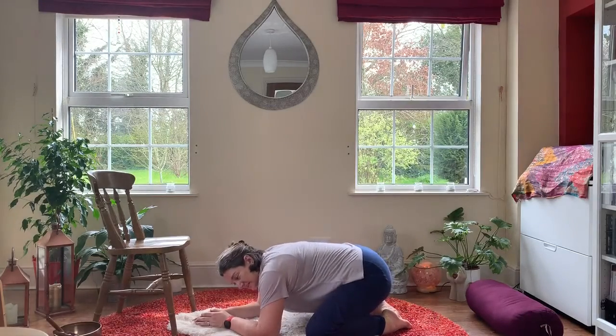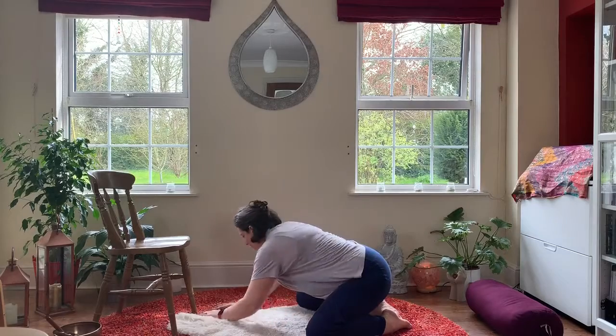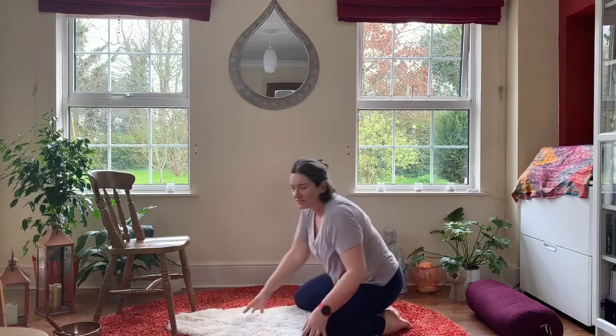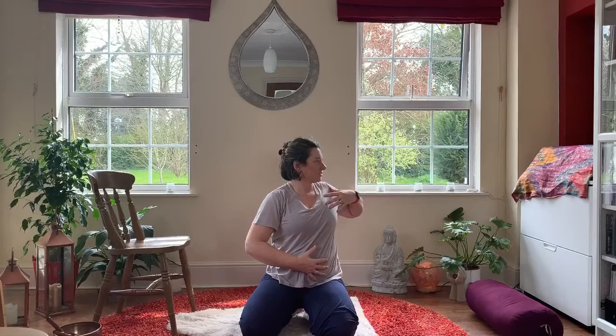And then when they're doing twists, you have a choice. You can have a little side bend, walk into the side, walk into the other side. Or you can come to sitting if that's comfortable for you and do a twist. A twist is going to be over your baby. So it's like you hold onto your baby and then release the upper body. Coming back, holding onto your baby and releasing the other shoulder. Coming back, holding onto your baby, and this one can be so nice, rolling forward and then just arching, opening the shoulders, releasing the shoulders, and then you're ready to come to sit.